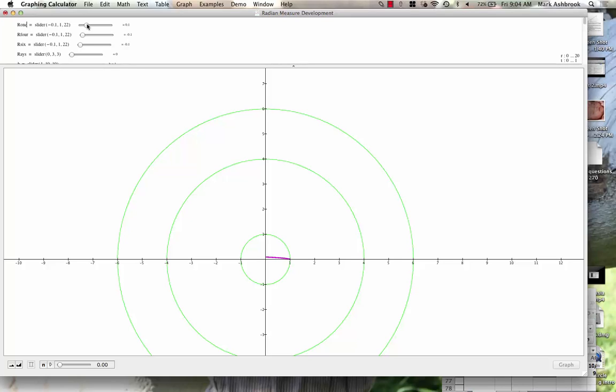And so we took a radius length from the center of the circle out to the edge, and we wrapped it on the circle, and we said that that has a length 1, but it also is 1 radius length, right? So there's two ways to look at that. There's a length 1 and it's 1 radius length.